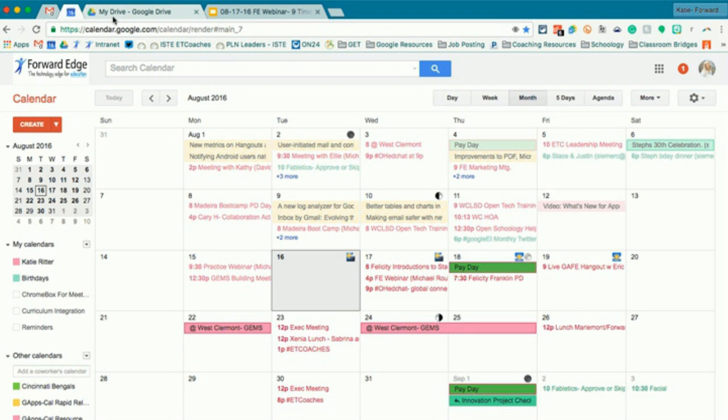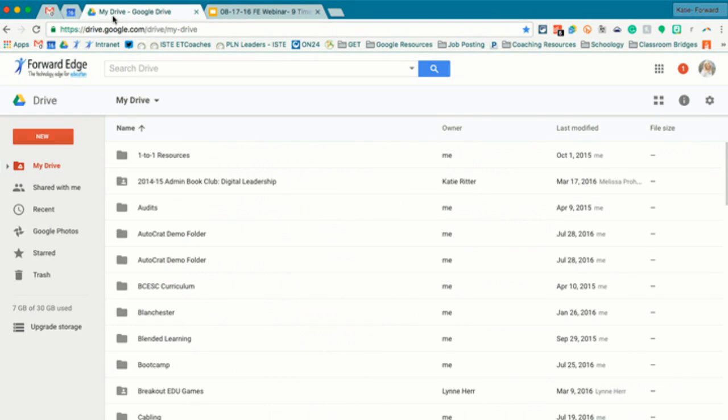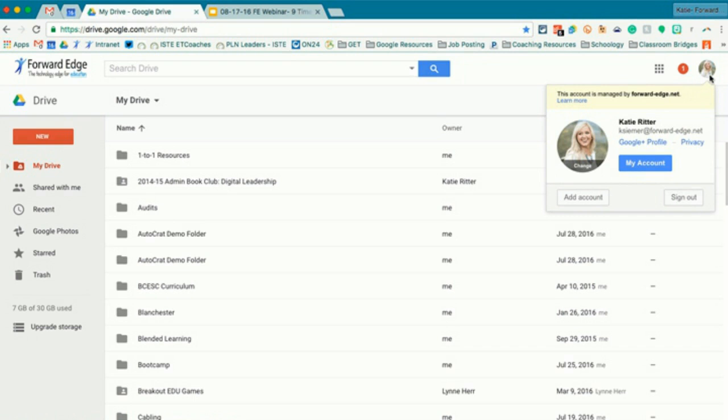So if you've ever been in Gmail under one Google account and then in Google Drive you flip to, and oh, you're in your personal Google account, or oh, it's a student or colleague's account who presented last, it's probably because you're switching accounts and signing in from inside of the window. You don't want to do that.